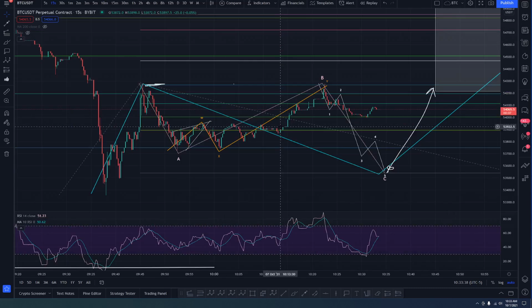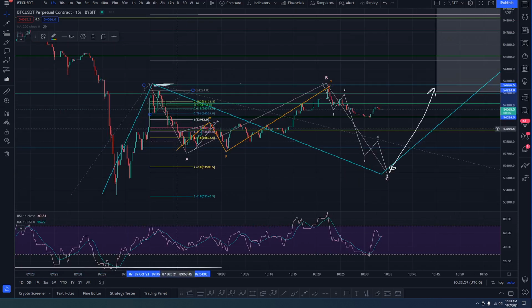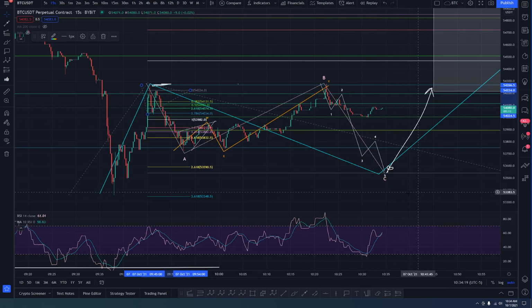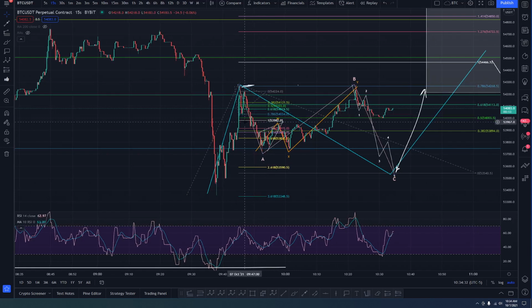Now, the only thing I would challenge, the only thing is, is it worried? Worried isn't the word. But this wave right here, 618, it got beyond the 618, but it doesn't give me that 5-wave look. It gives me a 3-wave look. But I'm wondering if that's 5 or 3. So that's a question mark in my mind. If it's 3, then I have this flat idea, and we're going up. But if it's 5, somehow it's a 5-wave move, then this is a 3-wave pullback, and this could give me an impulse continuation that could keep making lower lows. That's in the back of my mind as a caution for this trade right here. That the nature of this wave, while it looks 3-wave-ish, it's not necessarily correct.